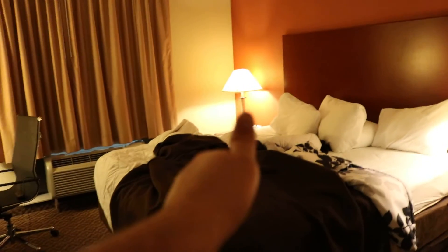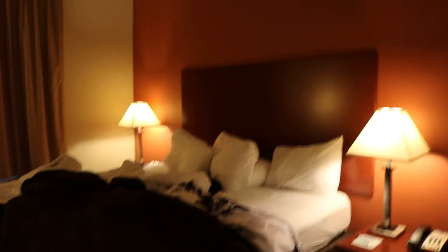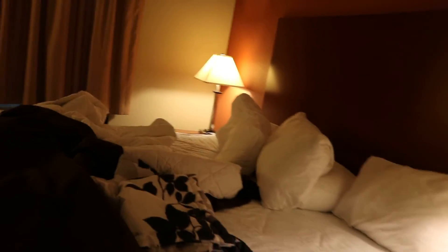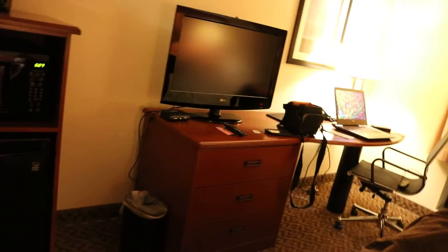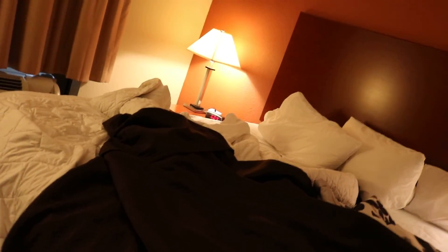Alright, that's the hotel room at the Sleep Inn in Dyersburg — Choice Hotels did an amazing job in this room. The beds are comfortable, a lot more comfortable than I would expect at a budget-minded hotel. I was thinking okay, subpar bed, maybe a good TV, maybe a microwave if you're lucky. But to have USB ports next to the bed, a lamp with power outlets on it — which you only get at like Holiday Inns anymore — the bed is comfortable. I slept like a baby, I fell right asleep as soon as I laid down on it. You guys did good, you guys did really good.